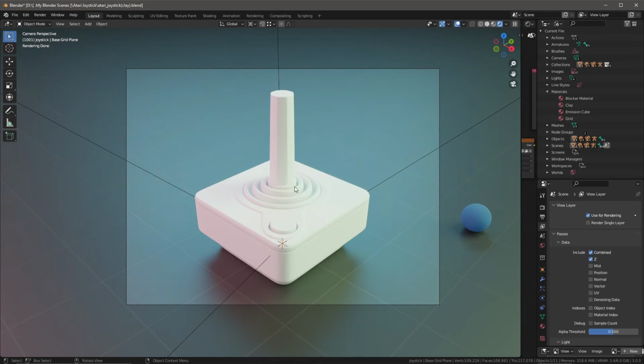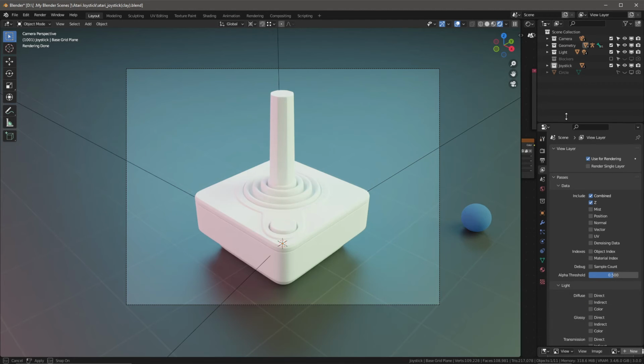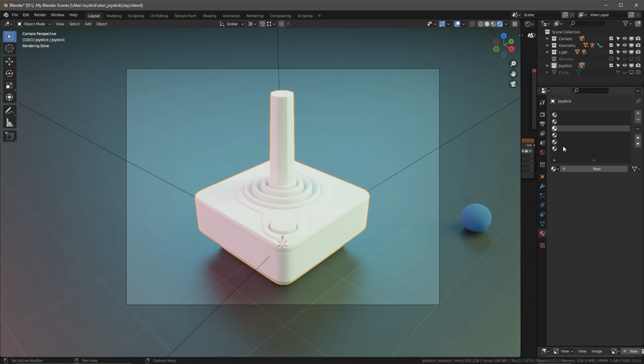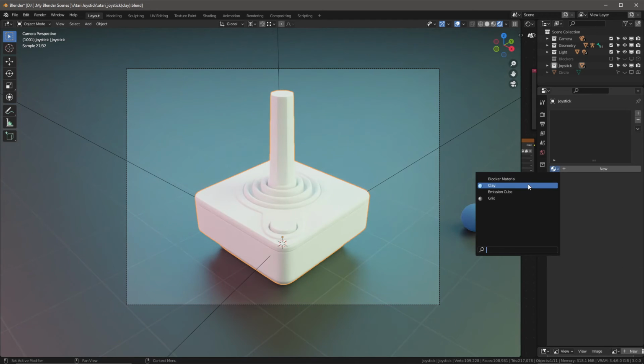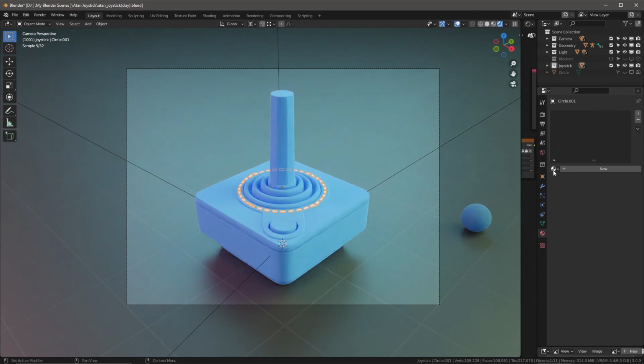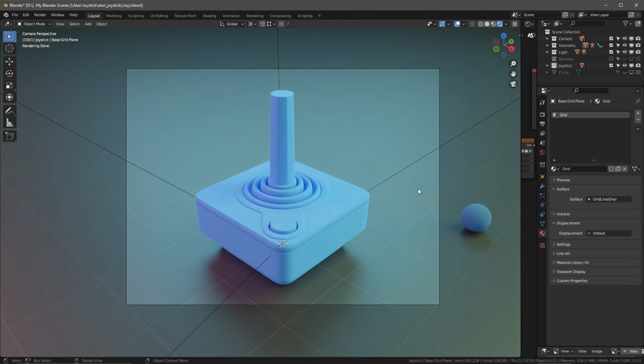And you can tell the joystick went totally back to its default state. And then we're going to pop out of here. We're going to go back to view layer, and we're going to push this up, and go down to our materials palette, and then underneath we'll select the joystick here, and you can see that everything's been deleted. So typically what I'll do is I'll just delete these guys, and then I'll add our clay material. Do the same thing with this dashed line. We'll get rid of that, add our clay material, and voila, we have our third version, or our third technique. So that's pretty much it.